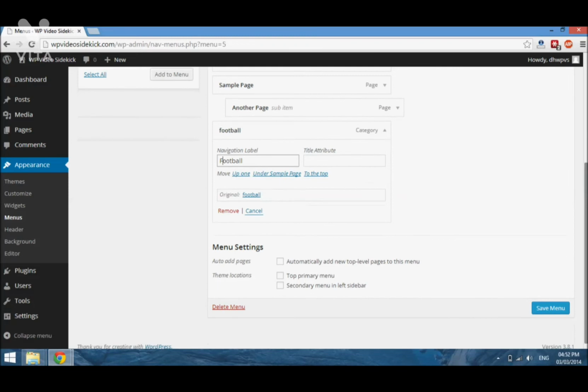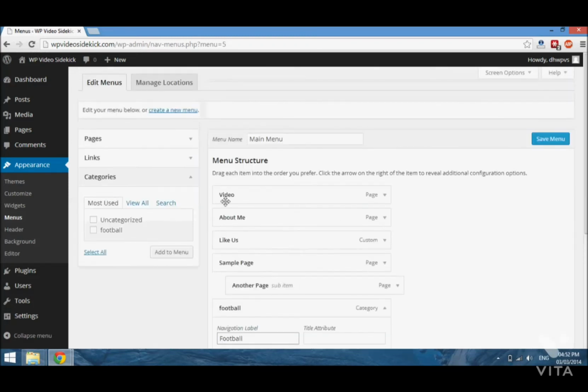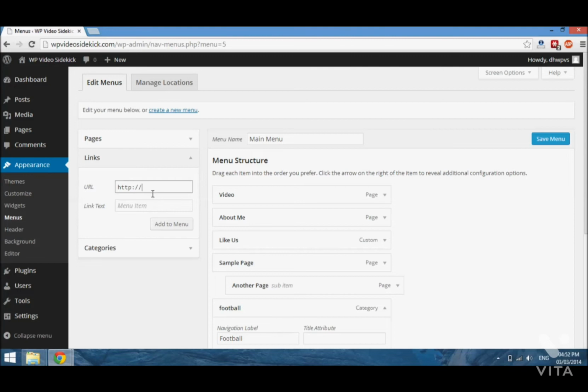Okay, just one more thing I want to show you with our custom menu, is that you can add a link that isn't clickable. And what do I mean by this?